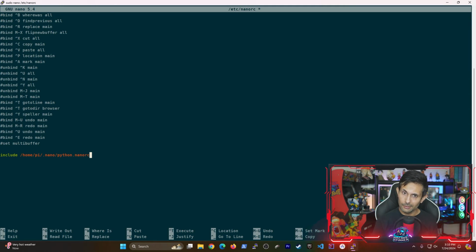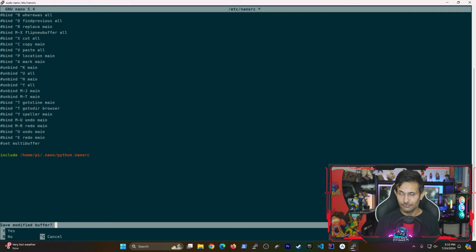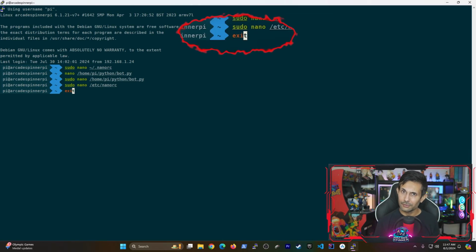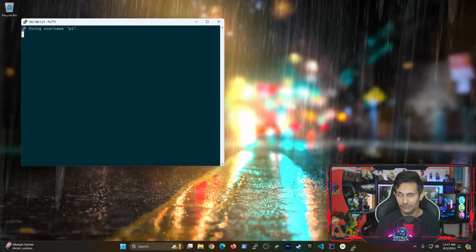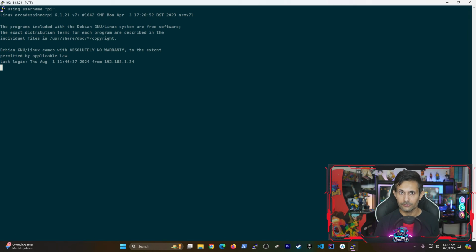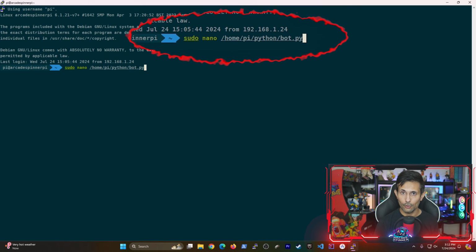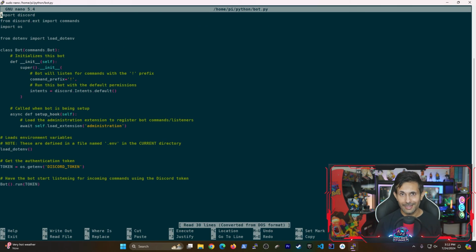So once you're done, just hit Ctrl X followed by Y and then hit enter to save changes to the nanorc file. You may have to kill your terminal or SSH session and relaunch it for these changes to kick in. But after you do, just run the same nano command from earlier using sudo, and boom, you'll see that syntax highlighting works for situations where you need to use sudo with nano.